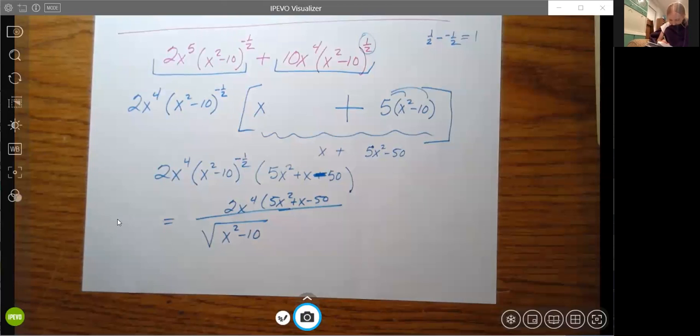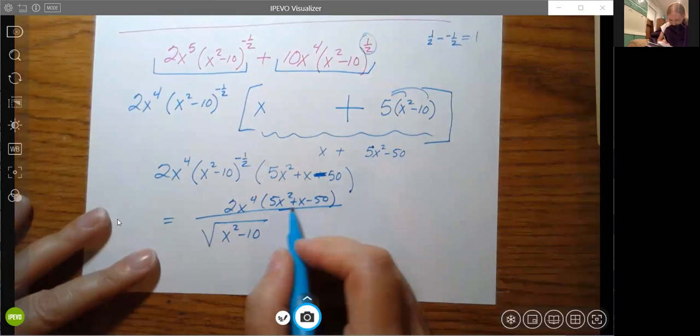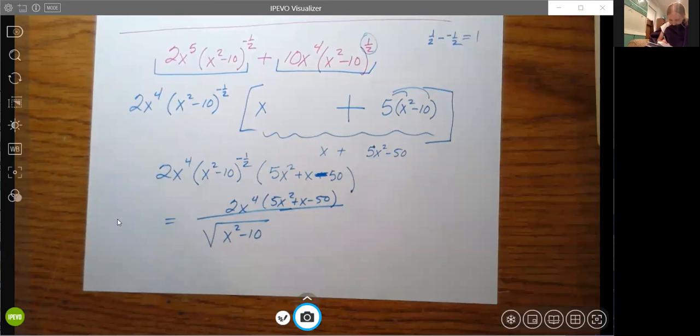I have a question. So with the 5x squared plus x minus 50, would you factor that or no? Maybe. It depends on why you're taking the derivative. If you needed the zeros, then I would probably try to, because it's easier to find zeros if it's factored. I'm thinking that probably doesn't factor actually, but if it did, I would try, and if it didn't, then you might have to use the quadratic formula to find the zeros. But for our purposes right now, it's okay if you leave it like that. Okay.